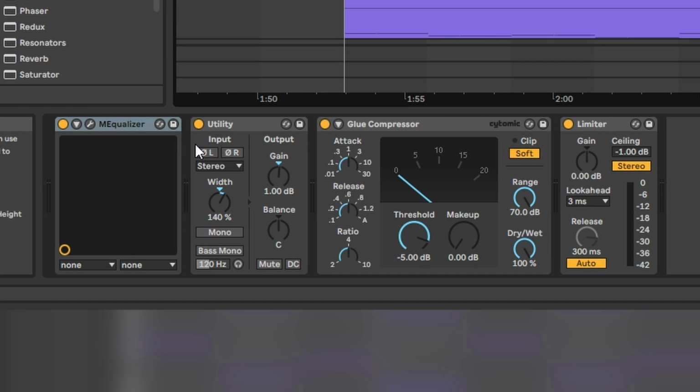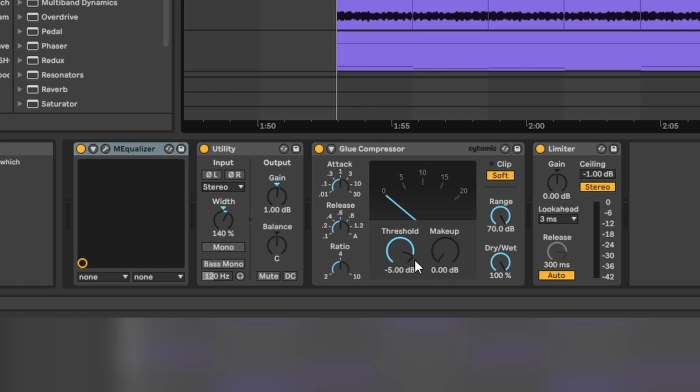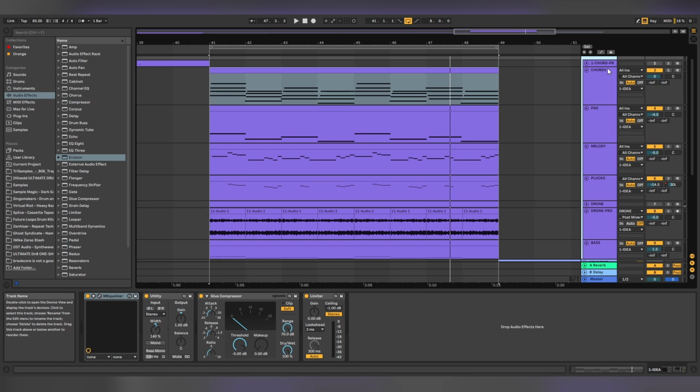And some additional post-processing on the entire arrangement that we have. This is a great equalizer that you can use, it's completely free. And as you can see, I heavily accented the high end of the sound, the high mids and highs, so the melody and plucks in the song will be brighter and higher in the mix than everything else. Just slight glue compression, -5 dB, and as usual, a limiter. So this is the whole arrangement.